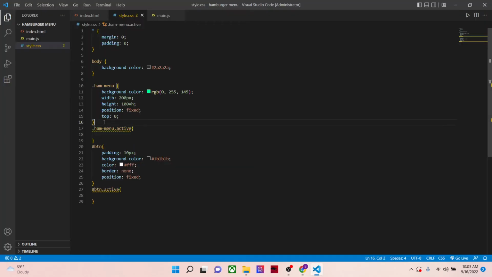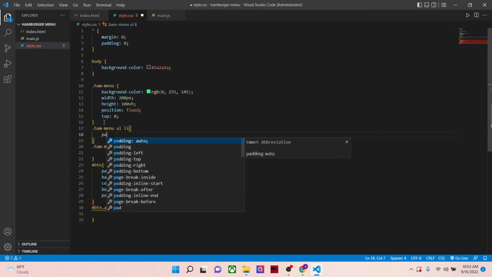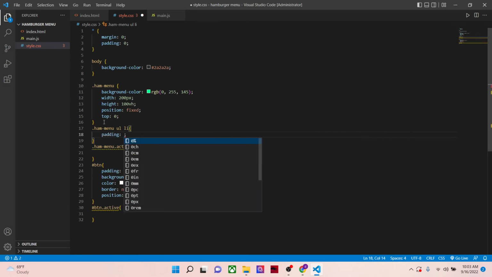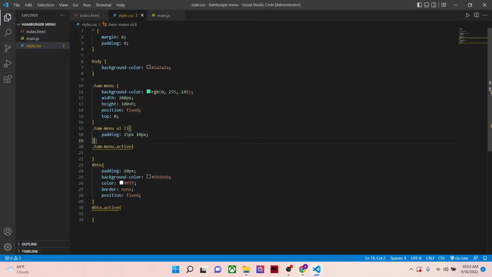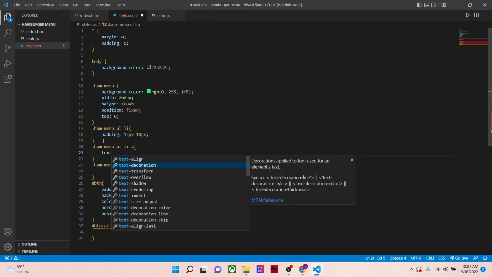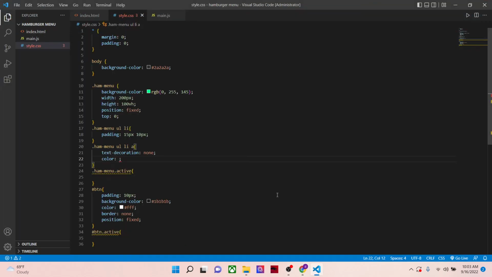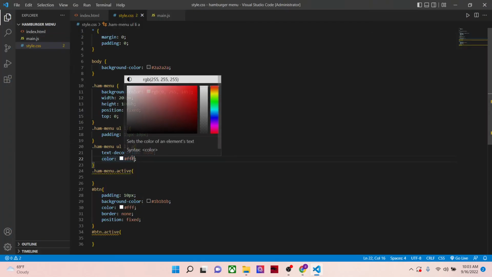And before that I will select the li, then give it a padding of 10 15 pixels, 10 pixel left right, then for the link, a text decoration of none, color of white, maybe no, black, I guess it's better.